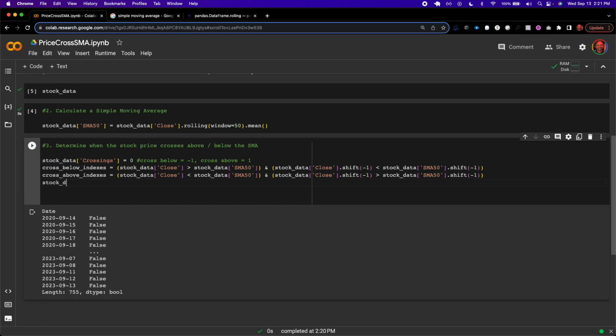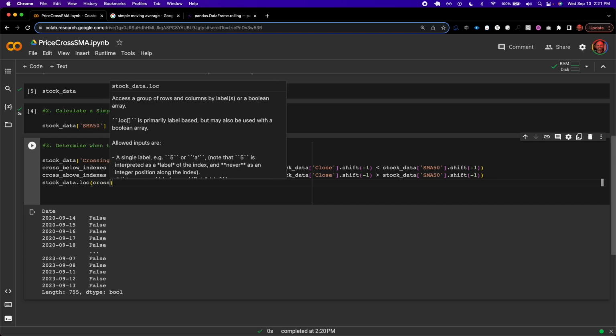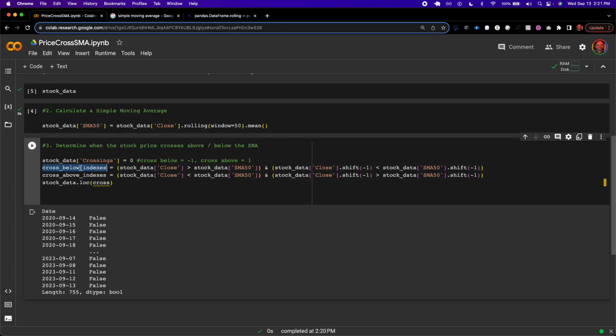From there, I want to take the location in the data frame where these values are. So the cross below indexes, I'm going to take the crossings column and set that column in the data frame to -1.